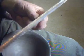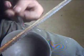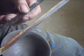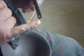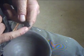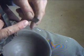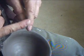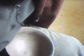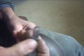Occasionally the blades will break, and when they break you can then use one of the two pieces, and you can use either end. One end has got a slightly round end, and the other end, where it's flat there, you can just grind that off to, you know, like a 60 degree angle. Okay, right, so that's what you can use to flute with. I'm going to actually flute with the rounded end.